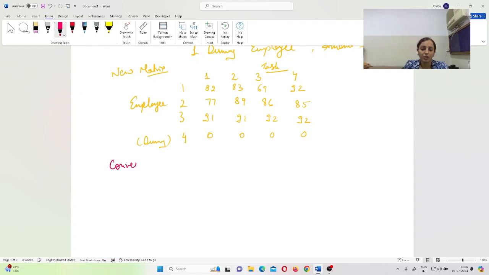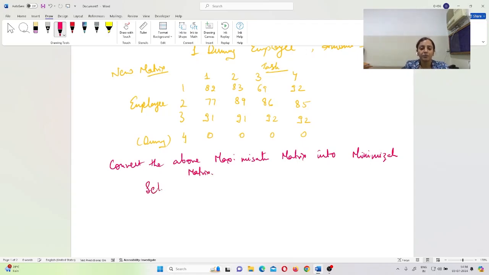Convert, so write in: convert the above maximization matrix into minimization matrix. How will it be converted into a minimization matrix?